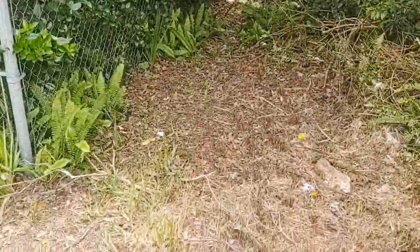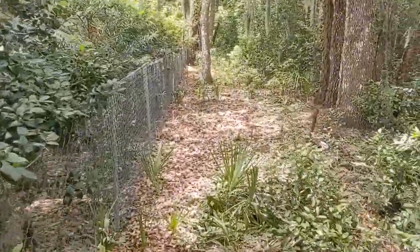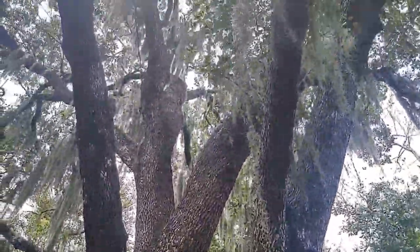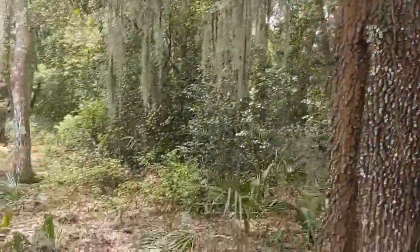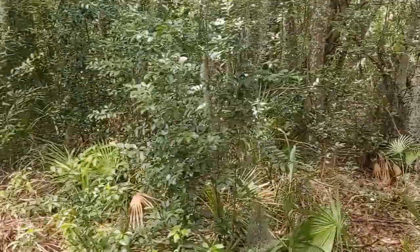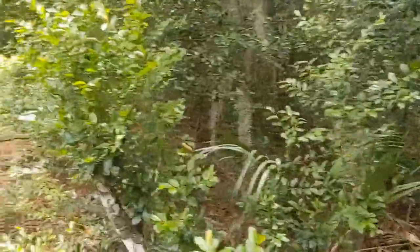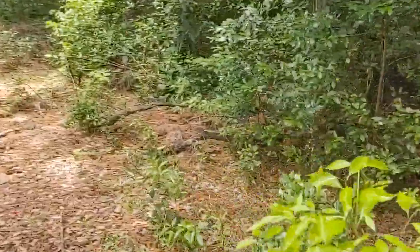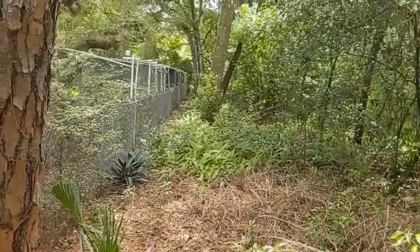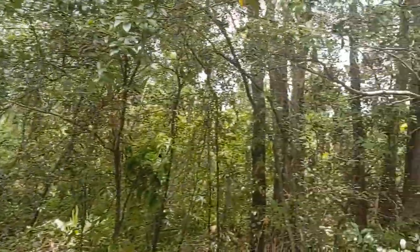We're walking along the side of the property, which is clear because of the fence. We've got some really nice oak trees that are not in the way of where a house would go, so they'll stay — you can have a heavily wooded lot if you want. This is Florida woods at its finest. Flood zone X, which means no flood insurance required — the land is high and dry. All properties out here have their own well and septic installed.